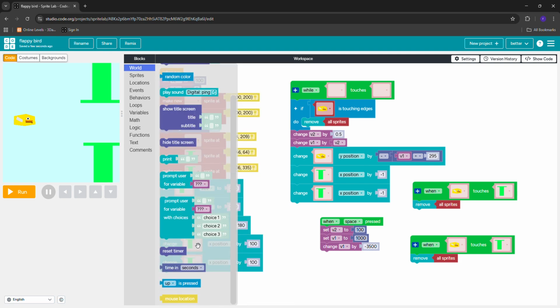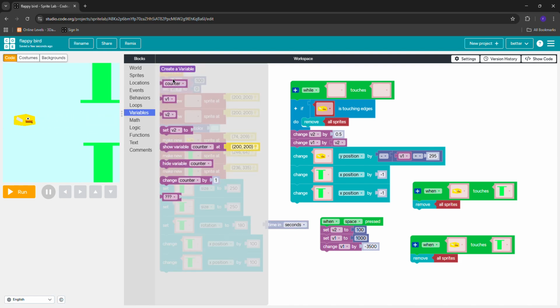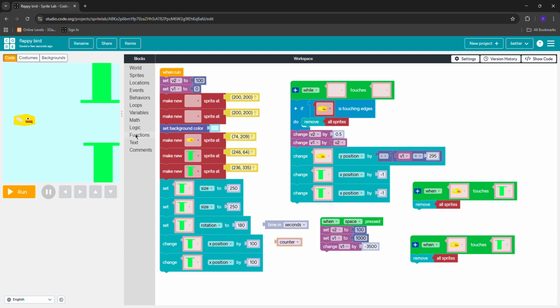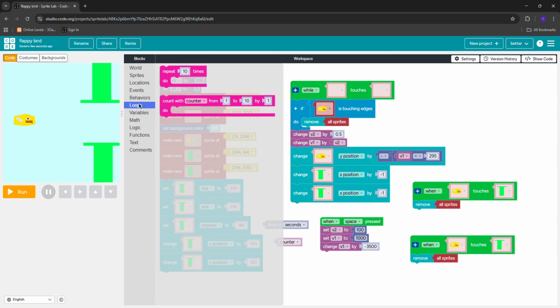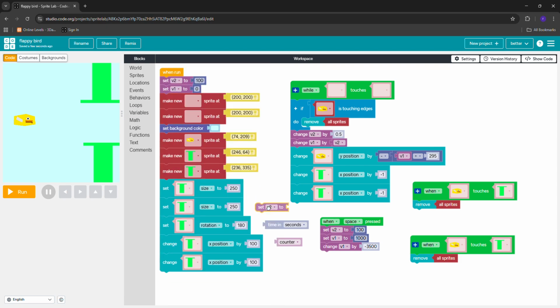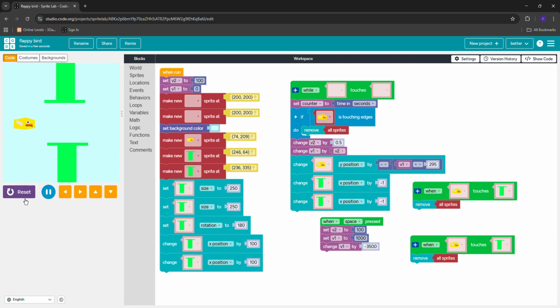Go to world, get a set counter to time in seconds. Put that there. Then what you want to do is the counter.